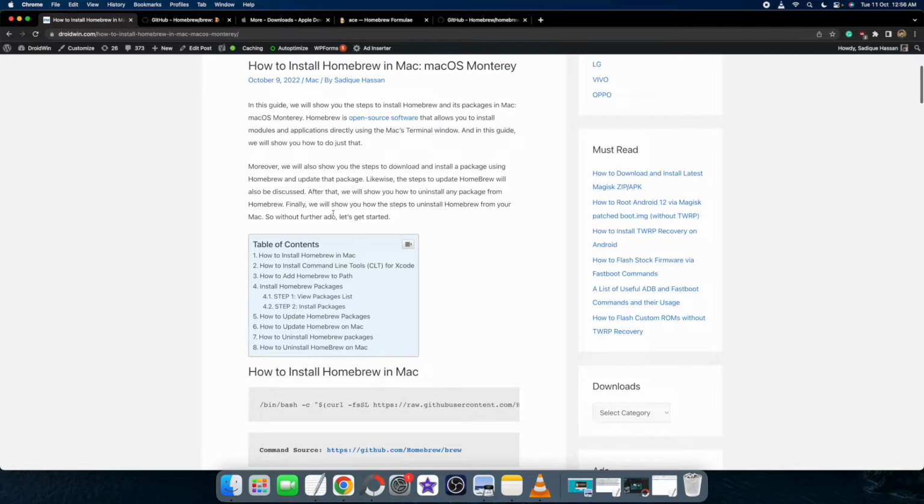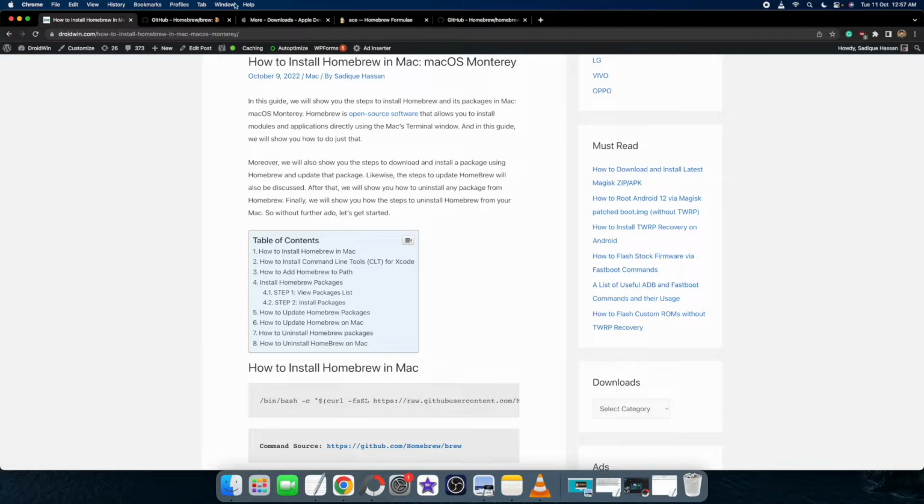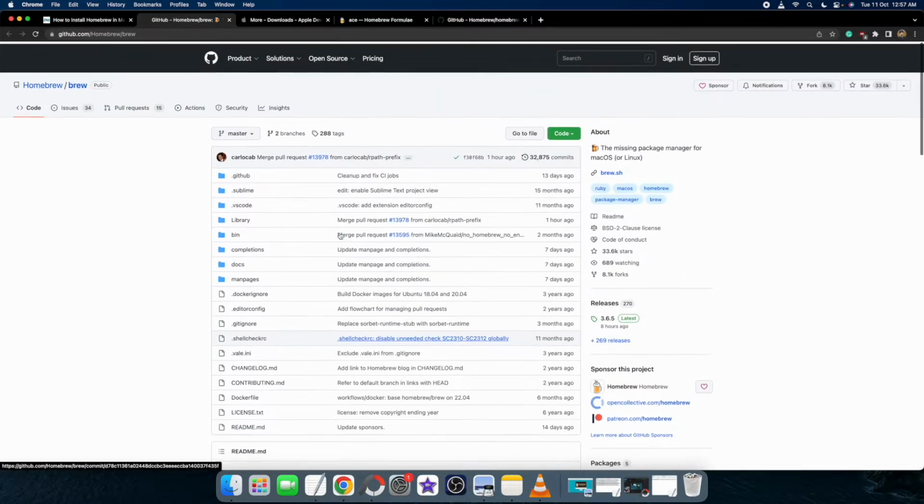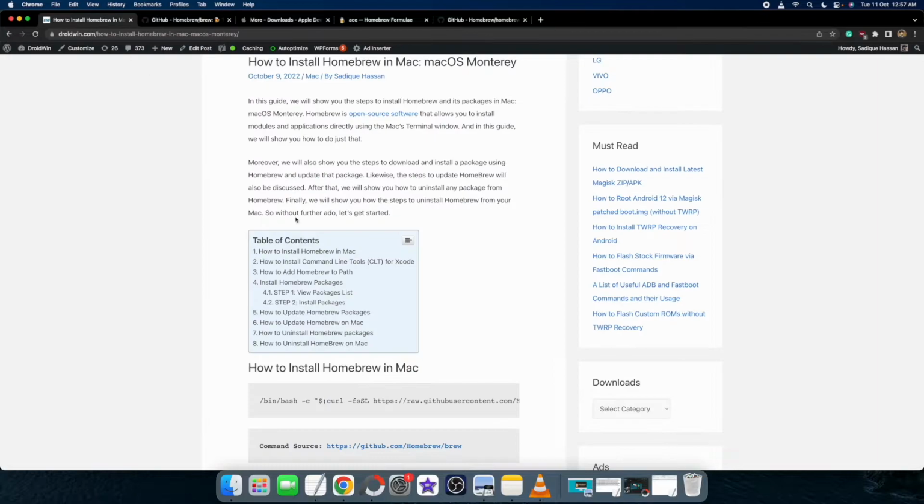And for reference, Homebrew in itself is open source and you could get hold of its source code from GitHub. And moreover, most of the packages that you would be installing would also be open source in nature. If it is not so, then I would recommend you not install those packages and only install the packages that are open source in nature.